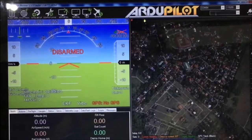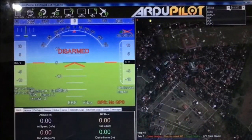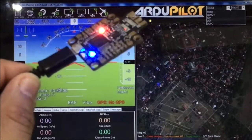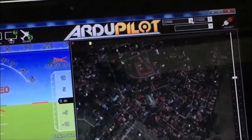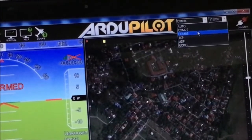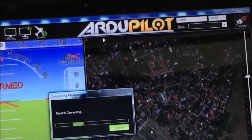And what you're going to do here is to connect this Matek board to your software. So to do that, you need to change this communication port serial port number corresponding to your Matek F405 board. So let's plug your Matek board to your computer. So notice the blinking LEDs here, and on this portion of your Mission Planner software, you need to change the serial port number according to your flight controller. So this is COM85 for my case, and make sure to set the baud rate or the speed of connection to 115200. Okay, so take note of that, 115200 baud rate, and hit on connect.